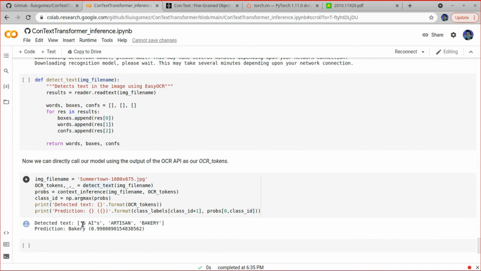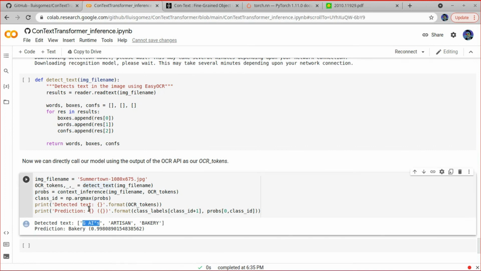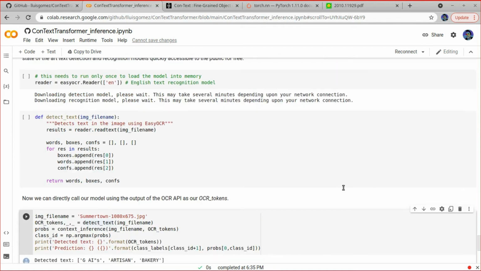And in this case, you can see, for example, that the OCR has made some errors in the name of the business, which is not really important. The bakery word was correctly recognized, so the model in this case is correctly recognizing the image as a bakery. And we can see that the model is correctly using the textual information in this particular image.